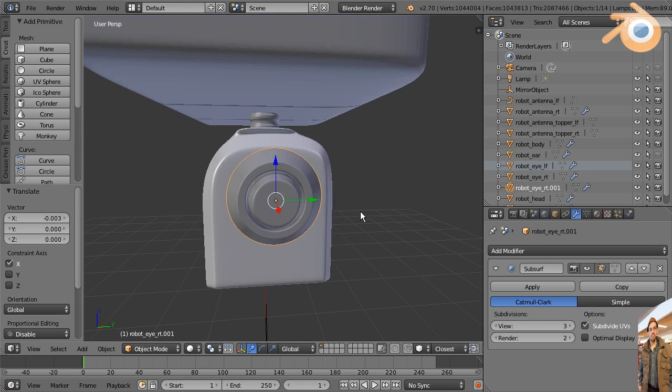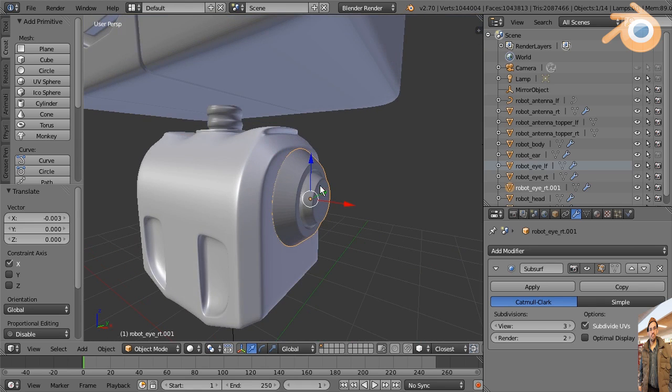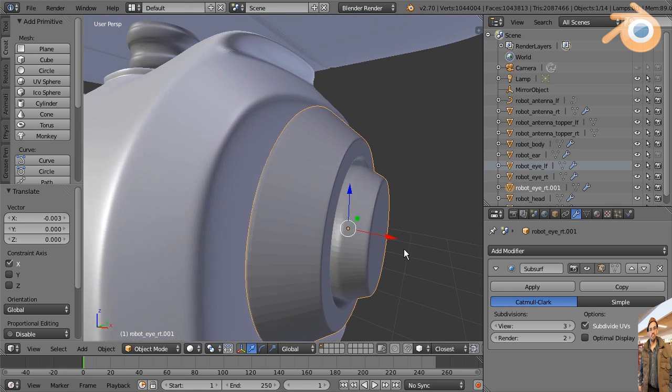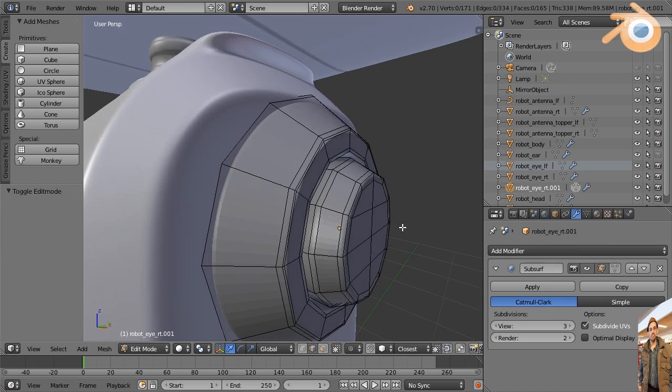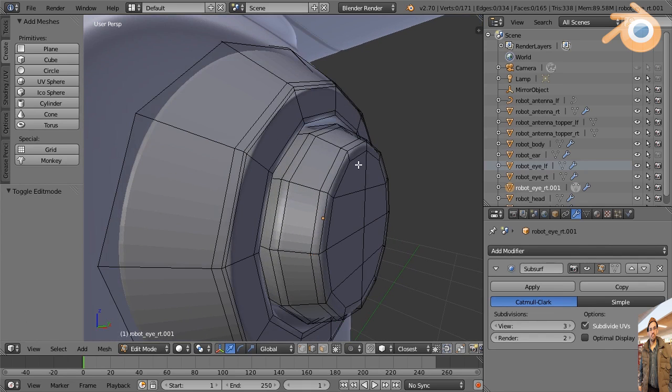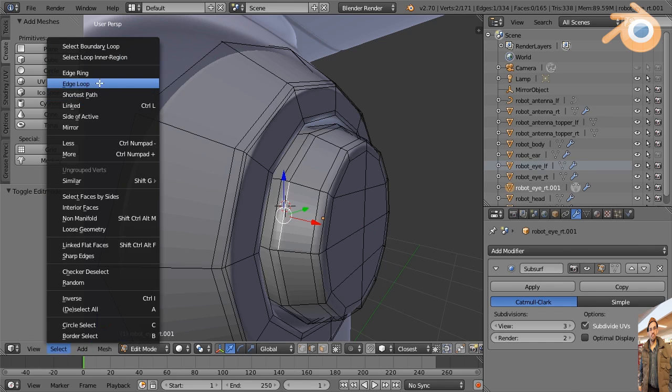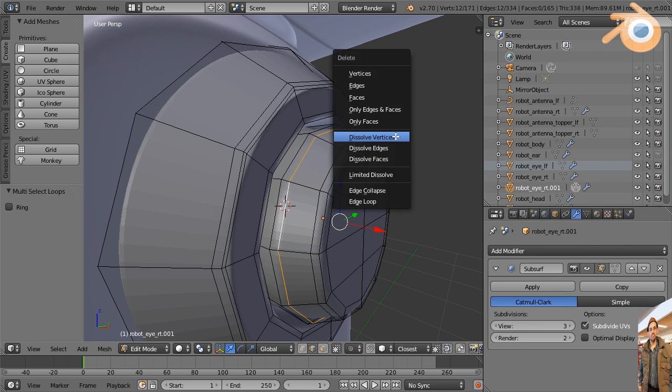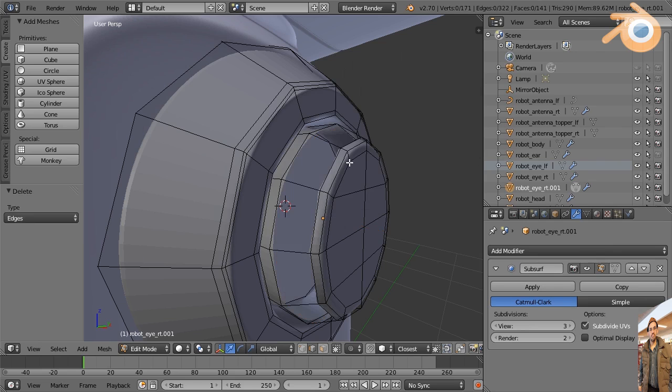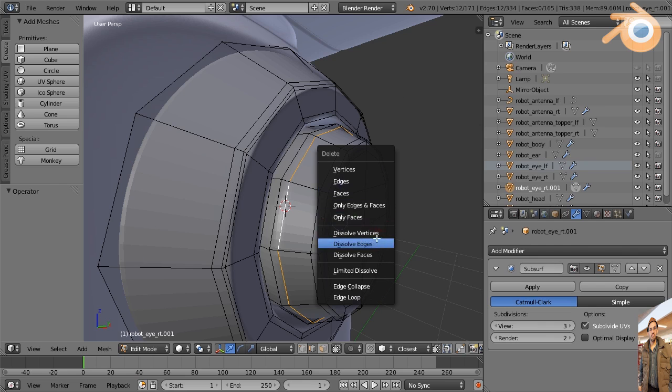Now, I like the shape of this, but I maybe want to have this be more like a ball, and so not so flat on the end. So let's go into edit mode. And this flat shape is being created by the position of the points, and also this sharp edge is being created because we have these three edges here. So we can start to soften this up by getting rid of some of these edges. So let's choose edge. Oops. And I'm going to select one of those edges, and let's just select the loop. And if I hit X, I don't really want to delete the edges because that'll delete all that. What I want to do is dissolve the edges and the points. And so let's hit X, and we'll say dissolve edges.